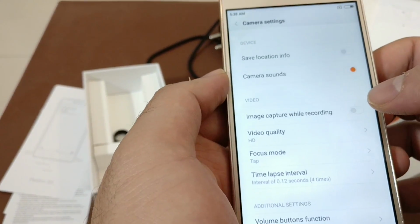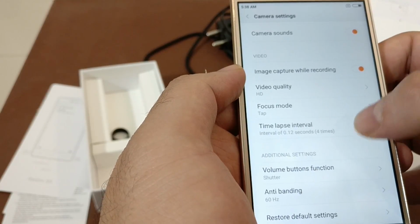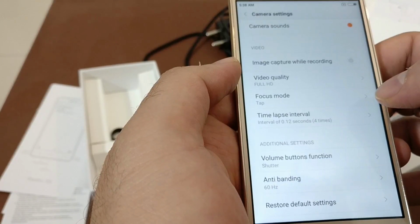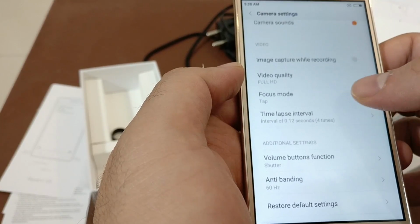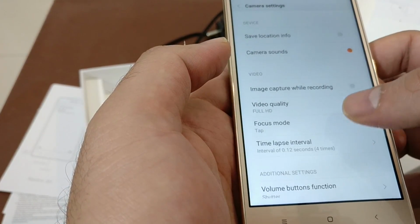Even the front camera is pretty good on this one. It's got a 5 megapixel camera, no autofocus on the front camera, of course, and this has also got recording in full HD. It's got some great options on manual mode, maybe not as much as your expensive phones like the Nexus, but it's still got some decent features that you can use.